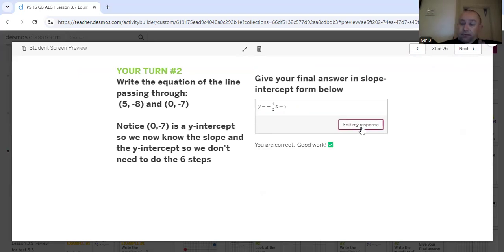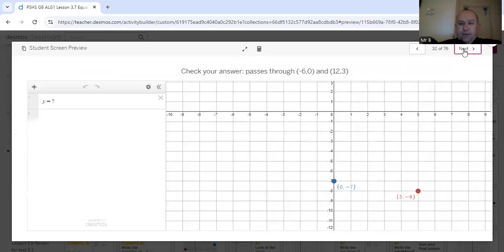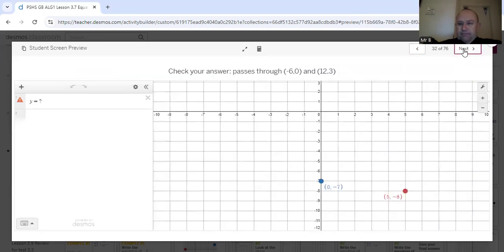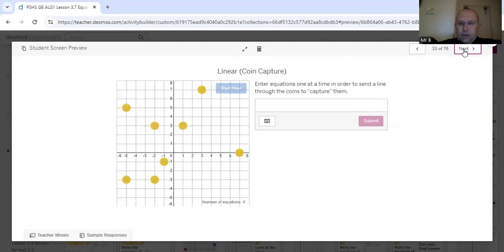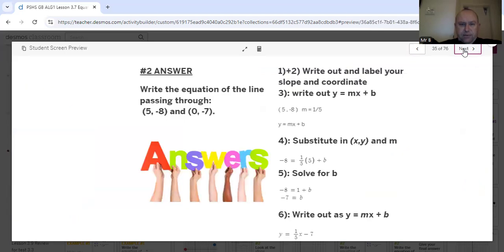There you go. So sometimes it's important to think about what you're trying to work out. We're trying to find the slope and the intercept. If you can see the intercept, you can just write that down straight away. If not, then you've got to work it out using that method from last time. I think this was just a little activity for people that finish earlier, so we're going to move on.